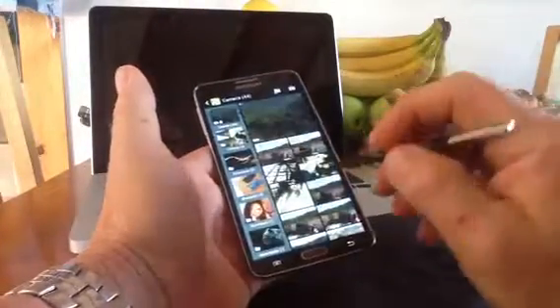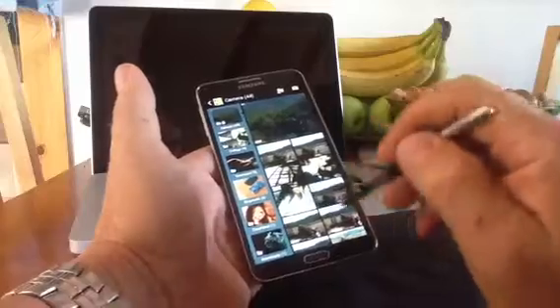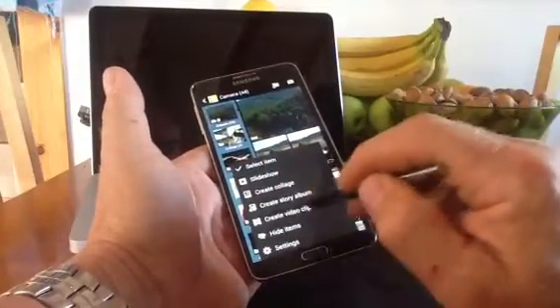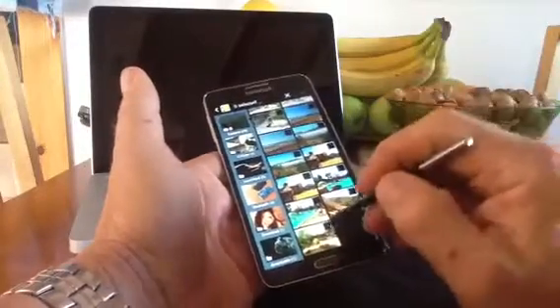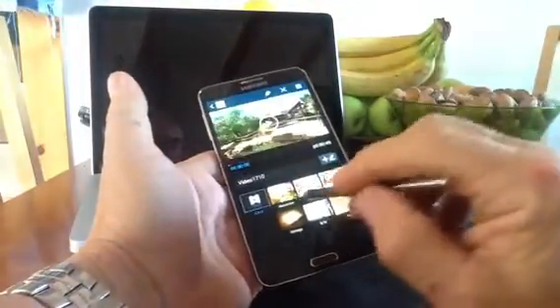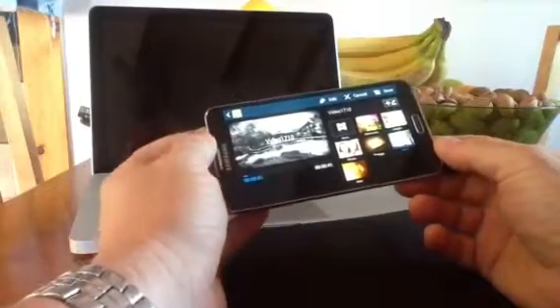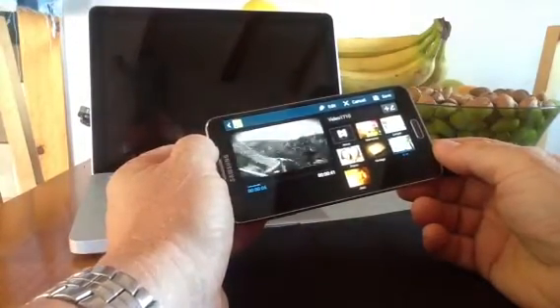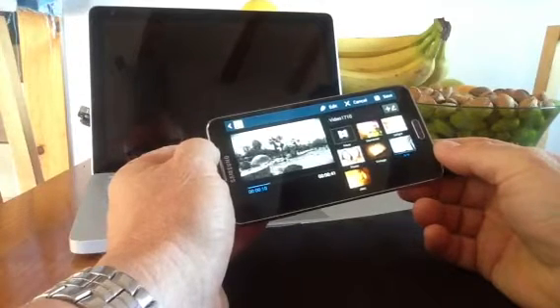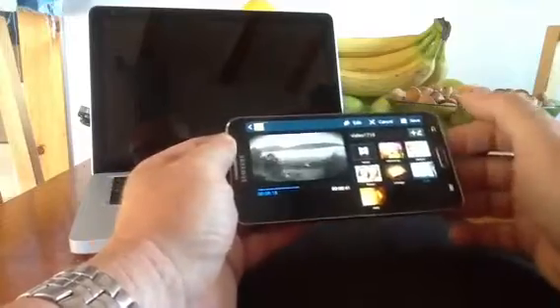Another really useful feature — more like a video slideshow with music — is 'Create a Video Clip'. Most computers already have this kind of feature, but it's built right into the gallery here. You select your photos, tap OK, and then get style options: Memories, Delight, Picnic, Jazz, Vintage, and Black and White. Choose a style, get a preview before saving, add a title, and put your own music track on it. You can save it at the top and send it via email — it's not just for Samsung devices.